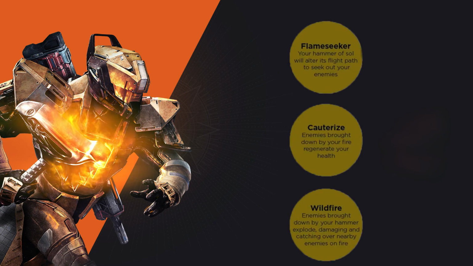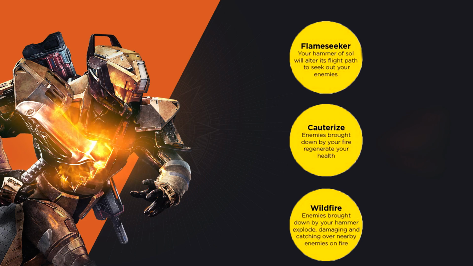Moving on to the passive set of perks we have at the very end of the skill tree, we have Flame Seeker. Your Hammer of Soul will alter its flight path to seek out your enemies. Cauterize, enemies brought down by your fire regenerate your health. And then Wildfire, enemies brought down by your hammer explode, damaging and catching over nearby enemies on fire.